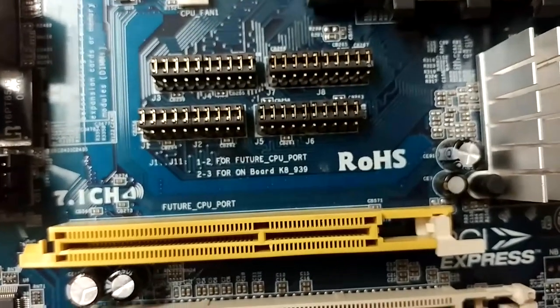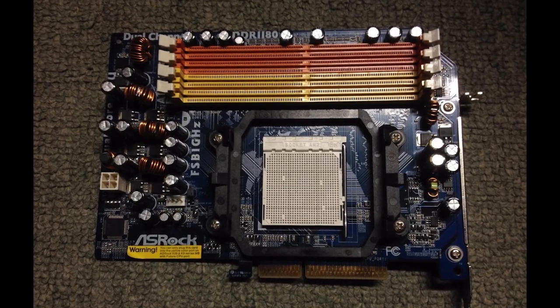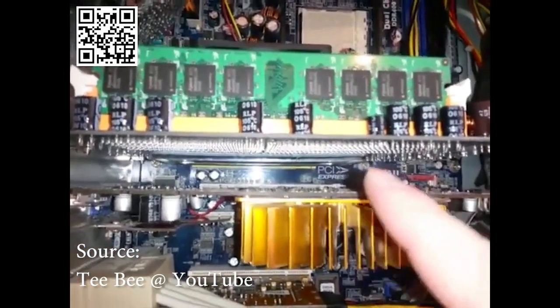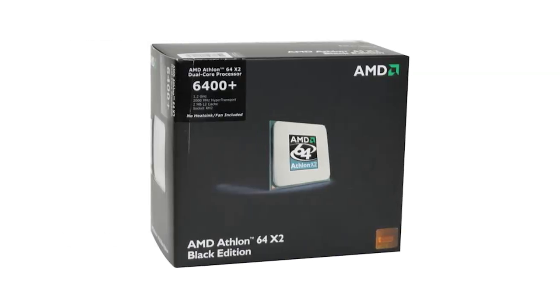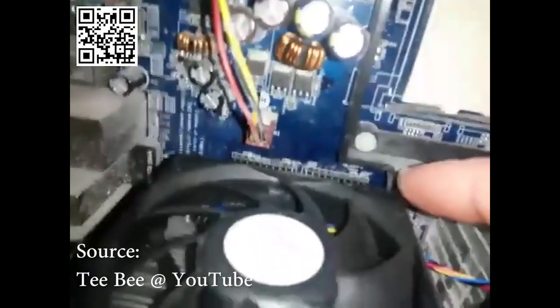The board comes equipped with not just a 16X PCI-E and 8X AGP slot, but also a utilitarian complement of three PCI slots and a single 1X PCI-E. Then there's this mysterious yellow slot at the top, along with a huge bank of jumpers. It looks sort of like another AGP slot, but it's actually a proprietary slot designed by ASRock as part of their CPU upgrade feature. ASRock produced a specialized card that would fit into the slot just for Socket AM2 CPUs, complete with its own power regulator circuitry and DDR2 slots. Unfortunately, the upgrade card did not support AM2 Plus CPUs like the Phenom series, so at best you were getting a slight clock speed boost over 939 CPUs. What's more, the setup made using a large heatsink impossible. It was a novel idea and premise anyway.